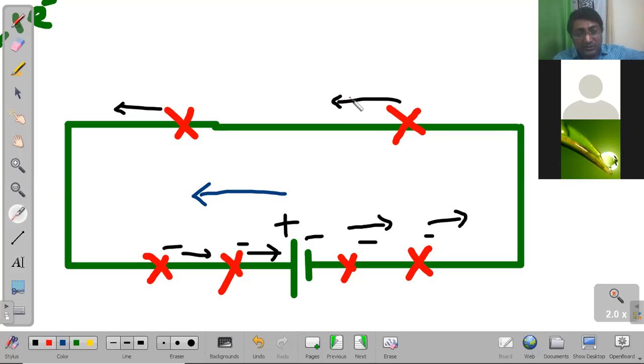Before we move on to the next part, it's not part of your textbook. I want to know from you if you are interested or not. Do you want to know the reason behind this confusion? Why did two things come into the picture? Why did the scientists bring up conventional current and electron current? Who is the culprit behind it? The historical perspective. If you are interested, we can speak about it for 5 minutes, or maybe a bit more. Otherwise, we can move on to the next concept of resistance and potential difference. So I'm waiting for your answers, guys. Are you interested to know why this confusion arose?